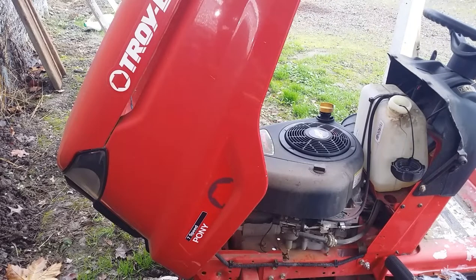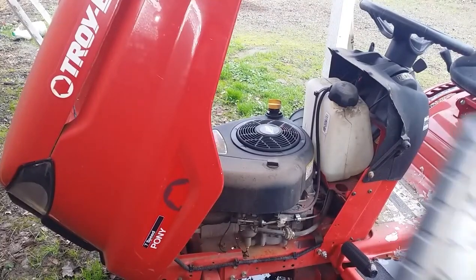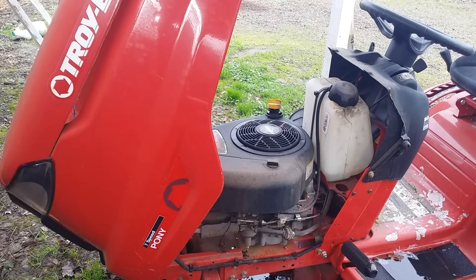All right, I'm gonna slip that drain plug back on there. All right, I got some 520 synthetic. It was kind of a special purchase oil, and I don't use it in anything. I think it's a little thin, but we'll use it in this. And I threw the battery charger on this when I brought it home yesterday, and it looked like it was taking a charge, so we might have a battery. Let's find out. Put some oil in her.